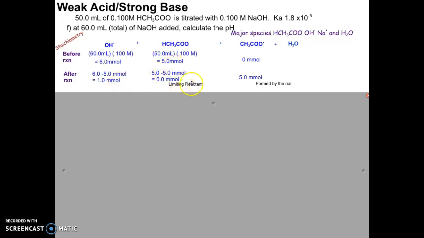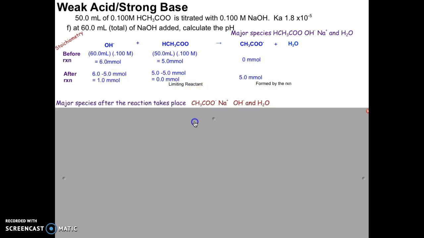So now the limiting reactant is the acid. That's going to be all consumed, and we're going to have excess hydroxide. You still want to write out this stoichiometry piece because you also have to know how much of the conjugate base you form when you do this titration. And in this case, it's 5 millimoles. Where did that 5 millimoles come from? Right here, because you used up all of the H from the acid that was reacted, and so you have 5 millimoles of the conjugate base. And of course the hydroxide is the excess reactant.